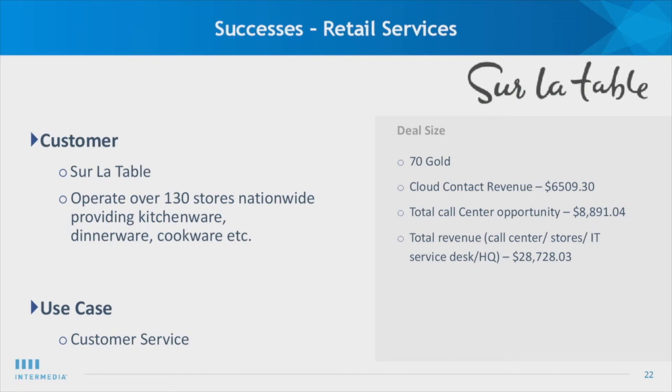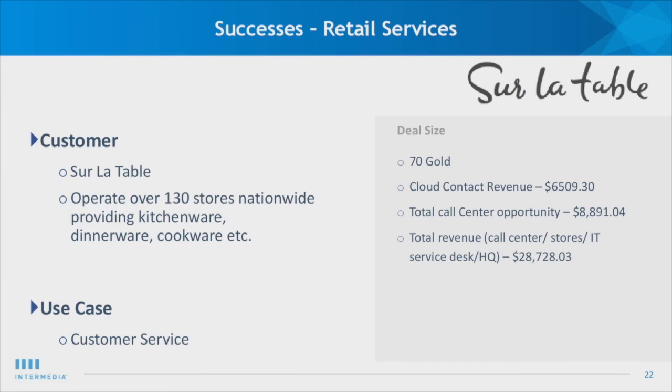There's other revenue associated with Sur La Table with this partner as well, which is something like 700 phones, 700 PBX lines, some sort of Ethernet connection, the LD, the toll-free numbers on each one of these stores. So we're not counting that in this particular success case, but it's important to point out that for every dollar in contact center, there's about $5 in telephony revenue in the back end, that we all get to sort of take advantage of.